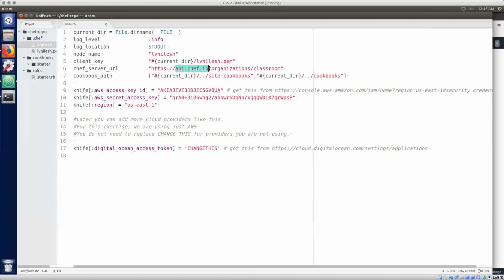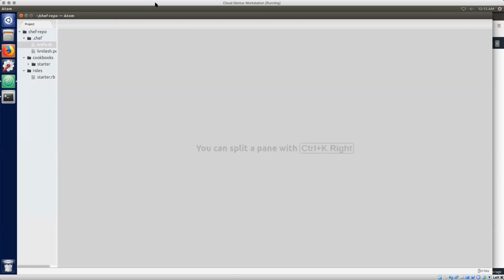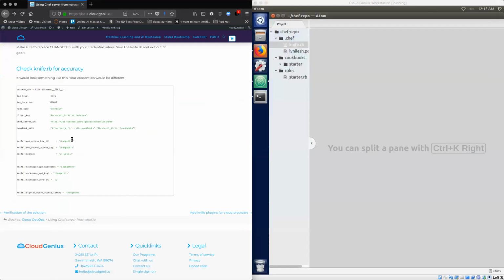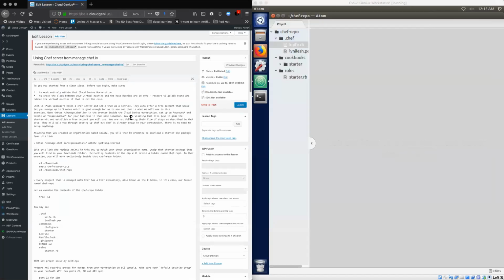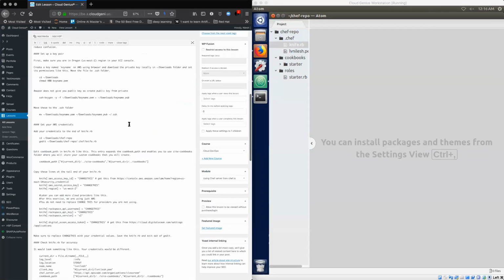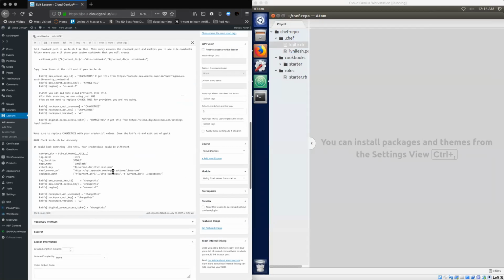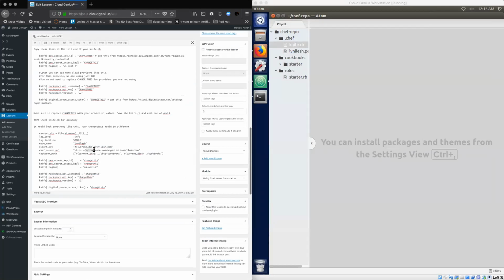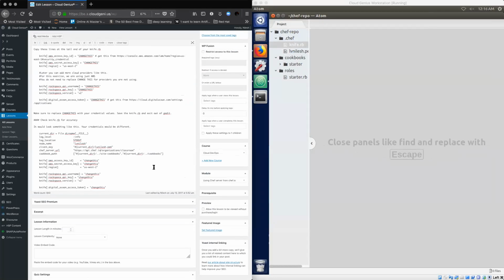Let me just copy this, save it, close this file, and go to this website here. And here we have api.opscode.com, which is the old name of the company. The old name of the Chef company was Opscode, and the new name of that company is chef.io. So what I'm going to do right now is edit the lesson and fix it for accuracy. It's actually totally fine to leave it as api.opscode.com, but instead I will use api.chef.io.